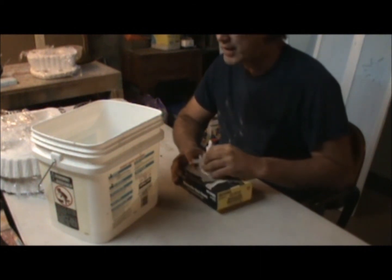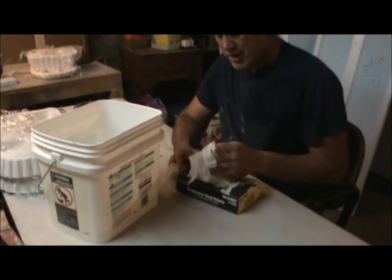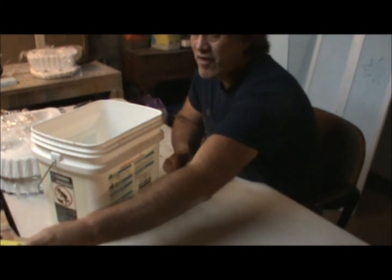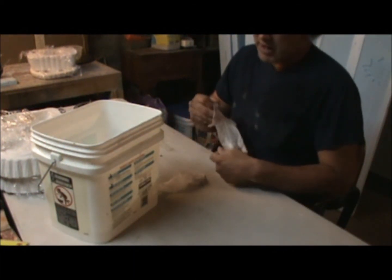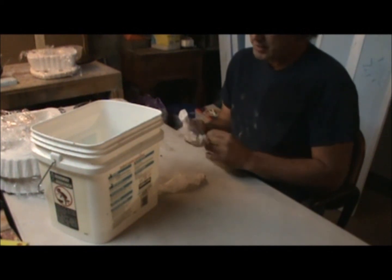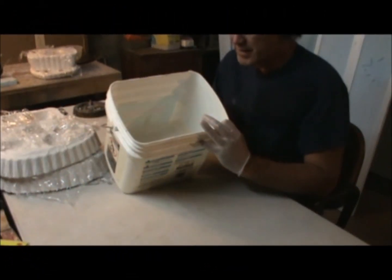Other than all the ingredients I listed upstairs, another thing I highly recommend for this project is going down and buying yourself a box of gloves, the disposable type. If you don't, your hands are going to get awfully gooey and awfully sticky very quick. So I'm going to get these gloves on. We have our paste here in our mixing bowl.